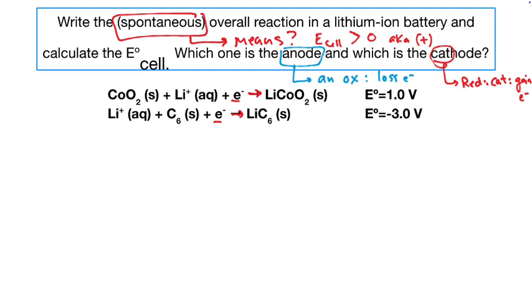Because these are now both reduction potentials, I'm not going to be able to cancel out my electrons. I have to flip one equation. Which equation do I flip? If I don't know, I could go through and just start flipping and see what happens. Okay? A couple options could come out. One, you just look at the cell potentials and you just start flipping the cell potentials.